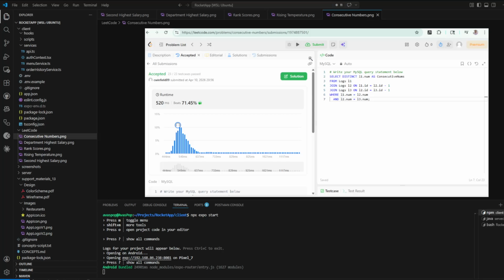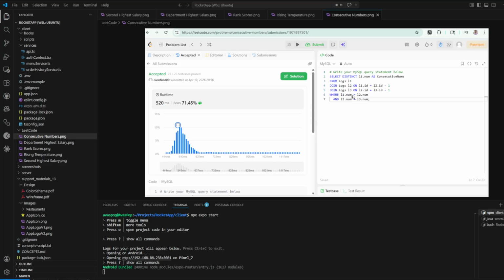And then we want to make sure the rows are consecutive. L1.id equals L2.id minus 1 checks that L2 comes right after L1, and L3 comes right after L2, so the rows are side by side in that order. And then we check if the numbers are the same.